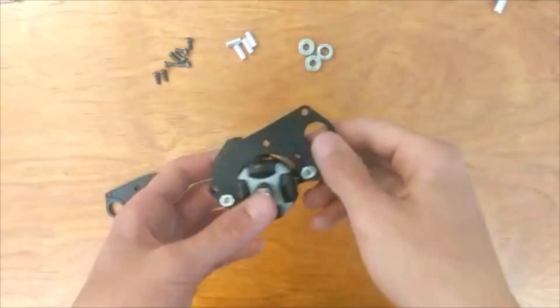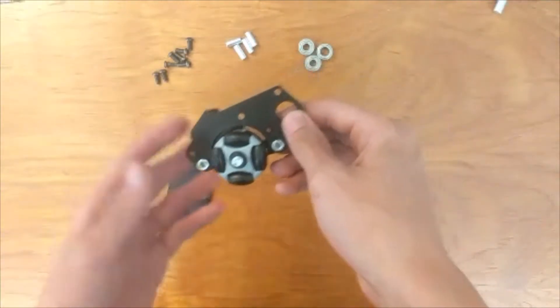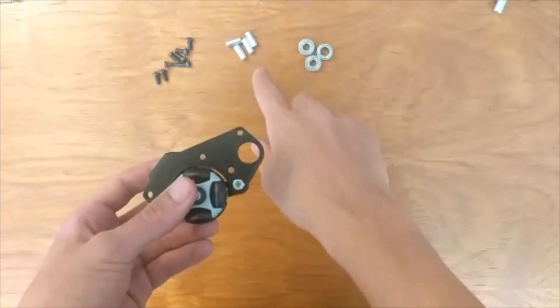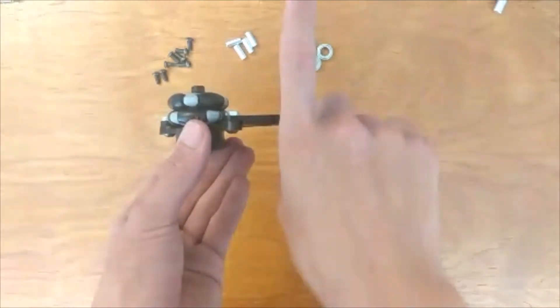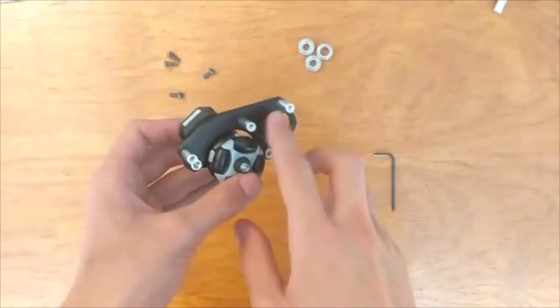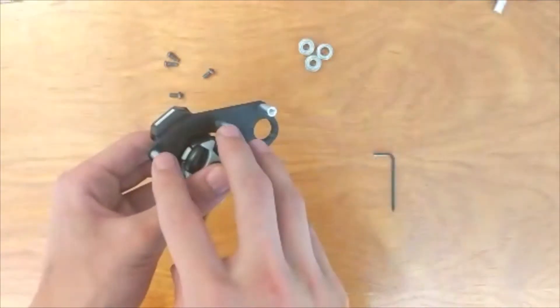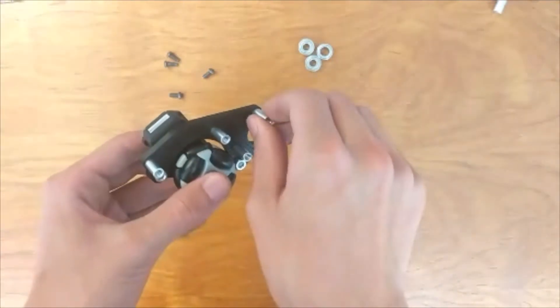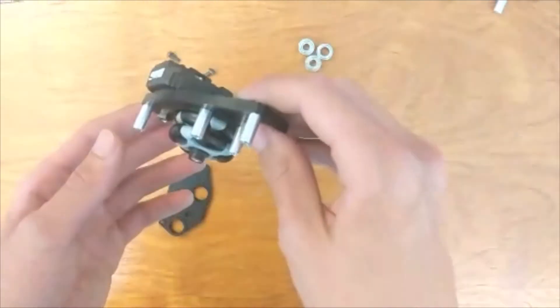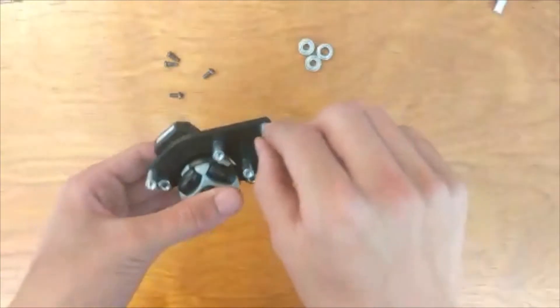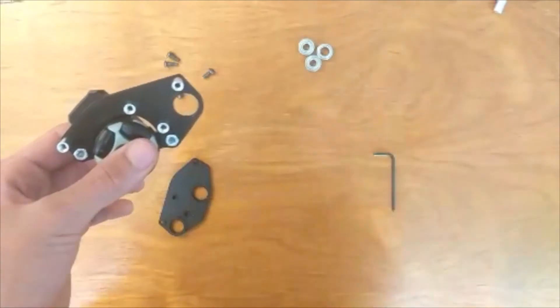With that out of the way, we're going to move on to attaching the other half of the odometry module. That means taking all four of these 14 millimeter standoffs and screwing them into this plate. You'll notice that this standoff up here might seem like you don't need it for anything, but what this is meant for is if you have a spring or rubber band—anything to keep the tension of your odometry module with the ground—this is what that standoff is for. So if you have a rubber band, you should put that on now before we put the other plate on.